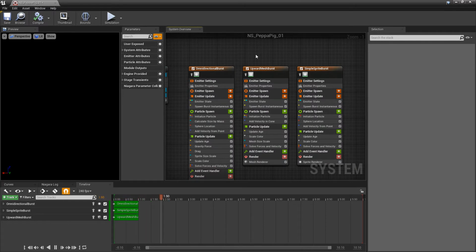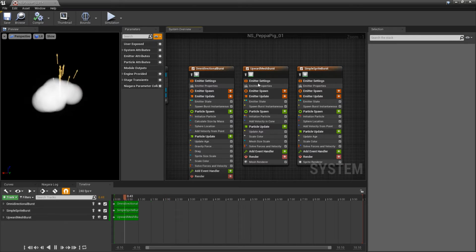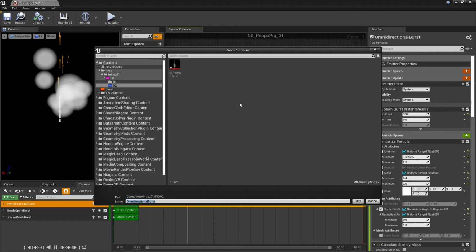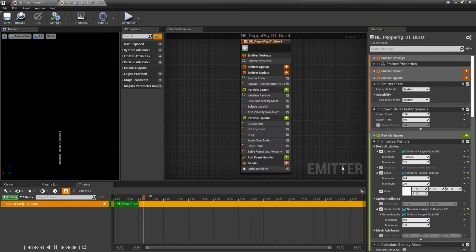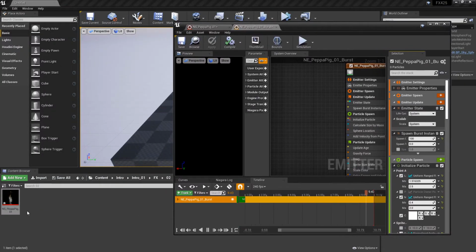But the powerful thing about the Niagara emitters are that you can reuse them in many other systems. They're just templates basically. So the question becomes, if you make a bunch of adjustments to any of these modules and you want to reuse it in another system, how do you do that? And it turns out all you need to do is right click and go to create asset from this. And then you can give it a name, choose where you want to save it, and then save. As soon as you do that, the emitter will open up that you just saved. Additionally, what you'll notice is in your content browser, you should see that asset.